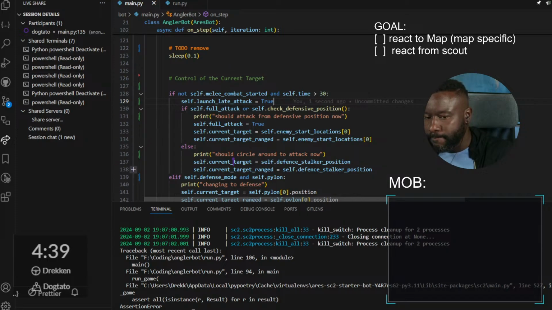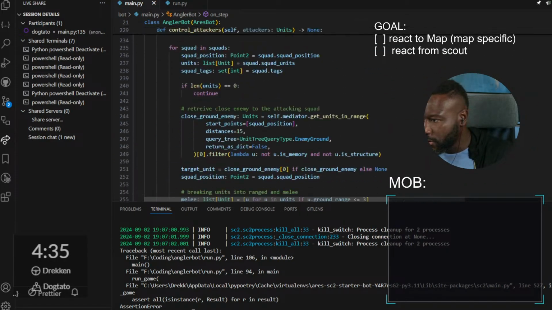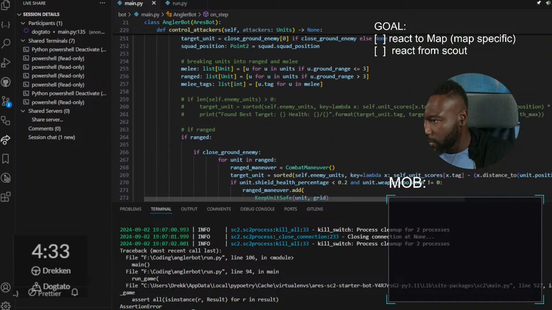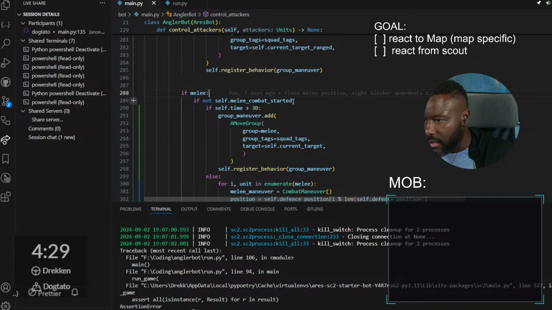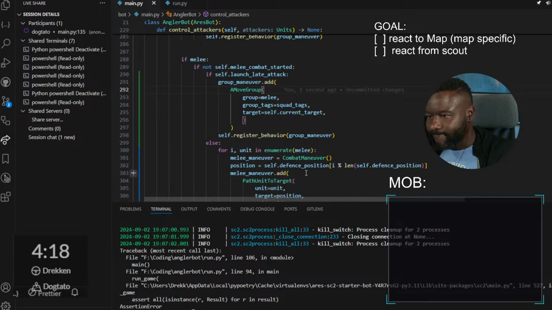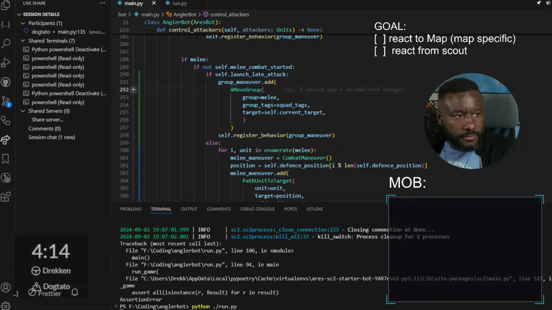Was it 288? Yeah. 288. And then we say in here, instead of if self time, if self launch late attack. Okay, that should give us something.